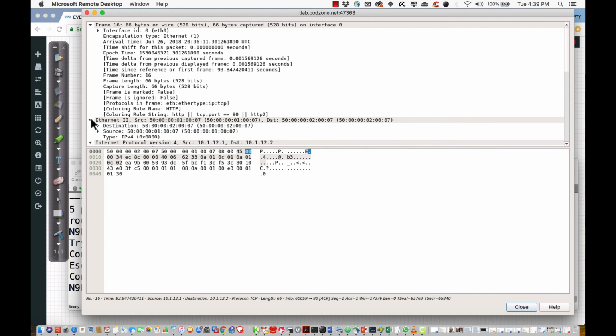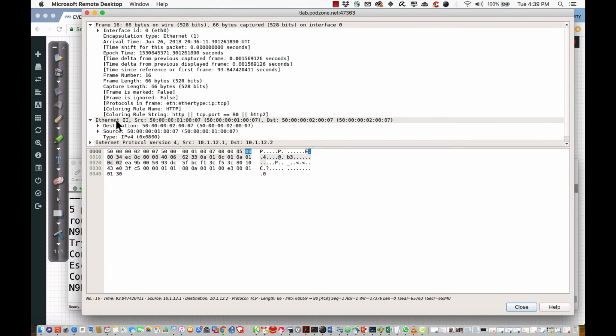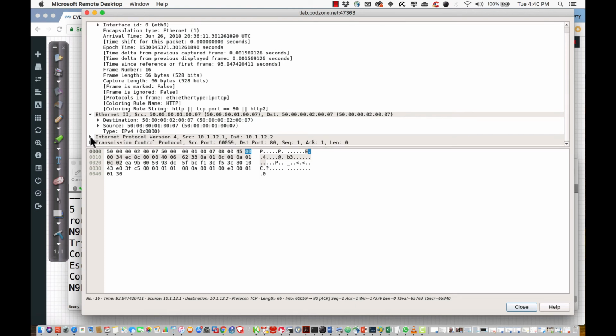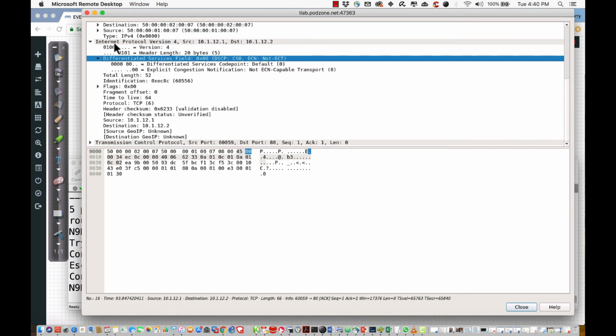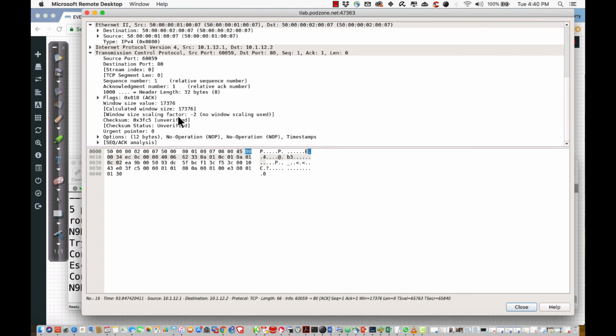And this is a perfect example of being able to see the 3 primary headers. This first element defines the fact that this is an Ethernet payload, or an Ethernet packet, or frame, excuse me. The next value determines the contents of the Ethernet header, which is going to be the source and destination MAC address, and the payload type defined by the EtherType value. The next value is going to be the layer 3 header, which is going to be IPv4, and then the last value here that we see is the layer 4 header, which is going to be for the transport layer.